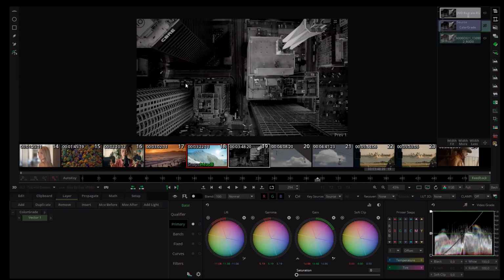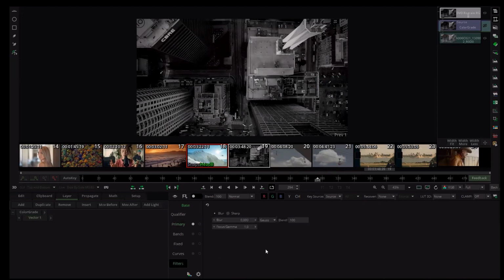Can we stack filters, for example, a blur and then a resharpen? Absolutely, but in different vectors, not in the same vector. So you can use one vector for blur and the other one for sharpen. That's not a problem. And you can even use the blur and sharpen on the inside and the outside. Okay, we don't have inside-outside controls in here, basically because we didn't have those controls in the previous Mistika version.